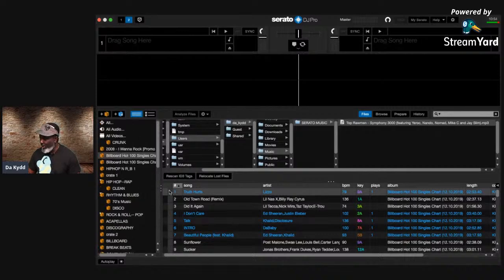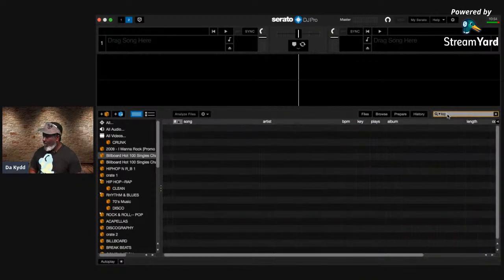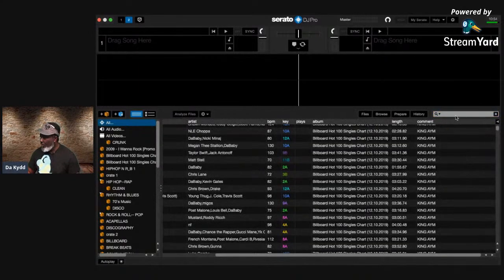So then, I'm going to close this file for a second, and I'm going to do a search. Yep, I've got to take it out of that folder. So let me go back. I go to All, and right now I'm searching for it. All right, still need to go right there, All, so it can search the whole database, which is only the couple tracks that I had on here already when I started, plus that one.